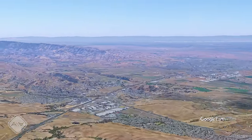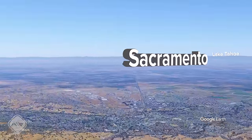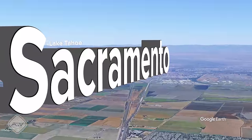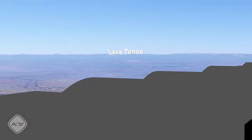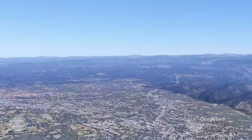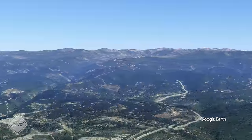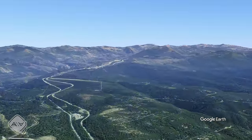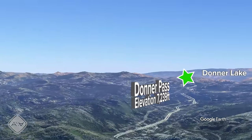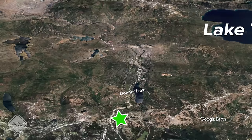We'll then be traveling at about sea level for quite a distance because Sacramento is about 100 miles from our start point, and Sacramento itself is only about 20 or 30 feet above sea level. Once we pass through the outskirts of Sacramento and past Auburn, California, we are well and truly in the Sierra Nevada mountain range, rapidly climbing from about 1,000 feet all the way up to over 7,200 feet at the summit — Donner Pass, near Donner Lake, where the Donner Party met an untimely end.